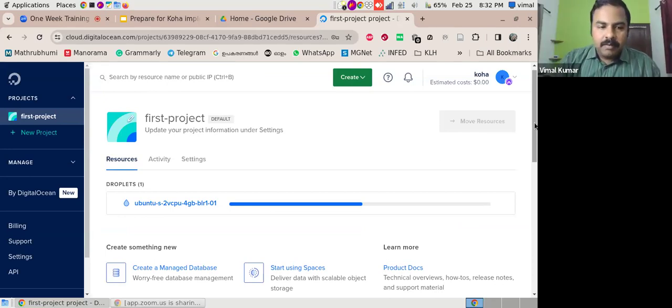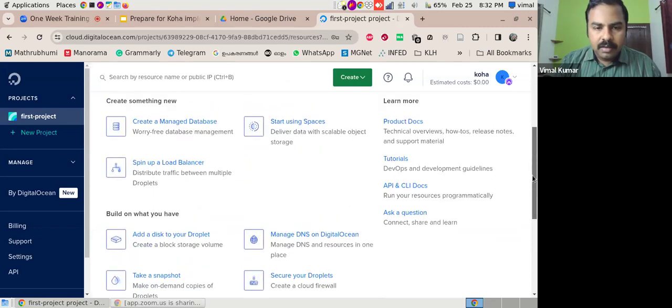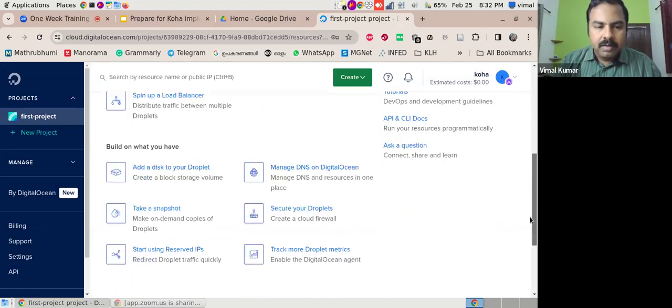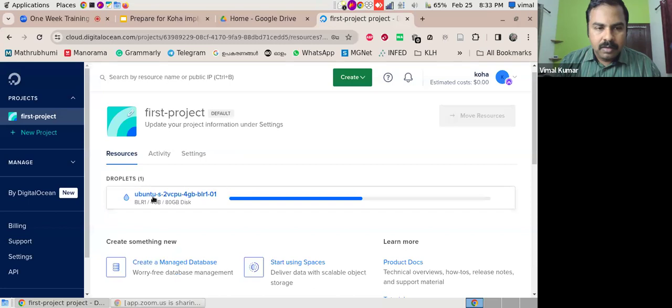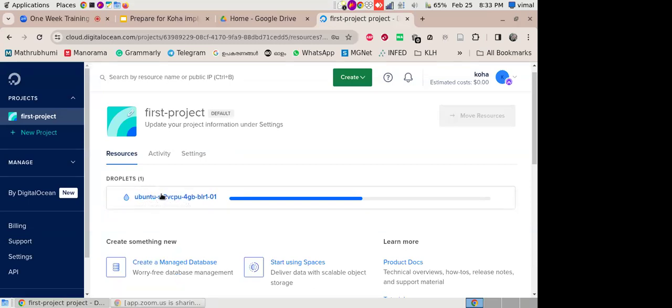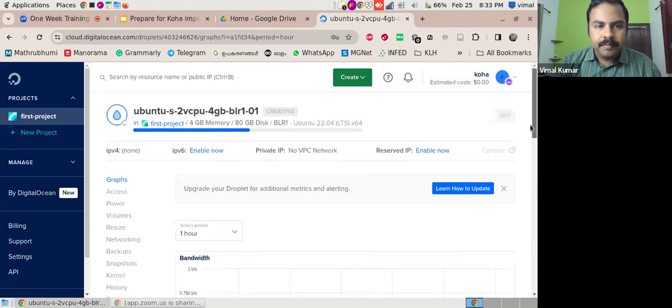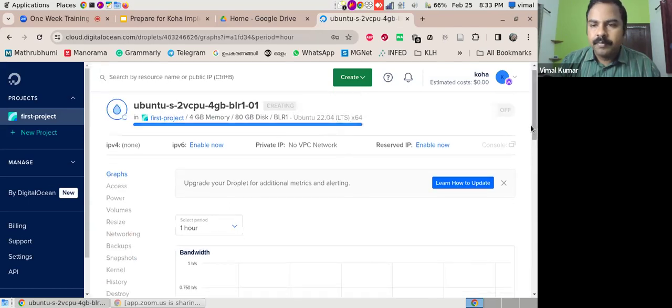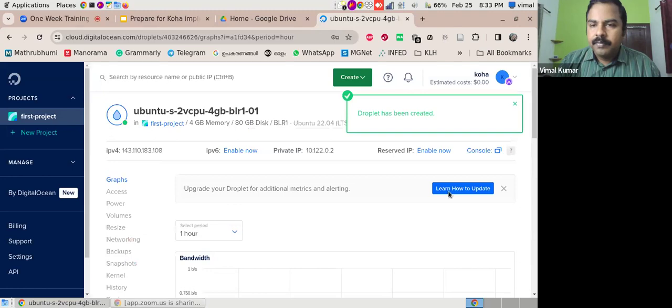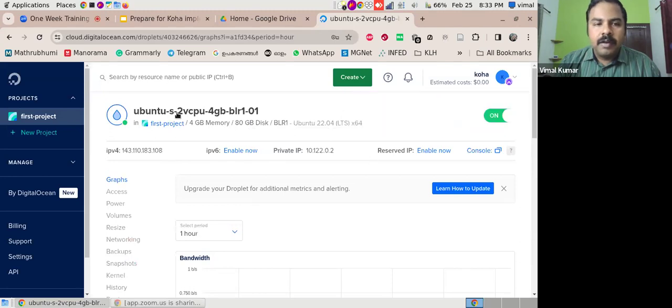We can access the server from here. Click on server. This is the server name. Console means the command prompt will come.